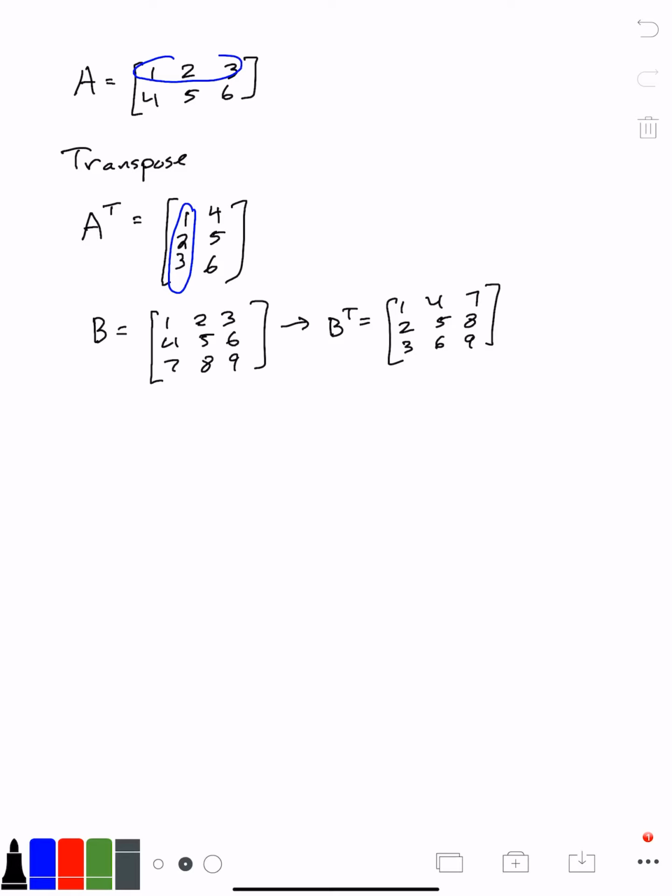That's pretty much all there is to know about transpose. There are a couple of properties here. For example, if you transpose a matrix and then transpose it again, you get back to itself. Another one that's kind of interesting is if you're multiplying two matrices and transpose them, you can transpose each individual matrix and multiply them, but you have to reverse the order. So just an interesting little fact here. I'm not spending much time on transpose because we're hardly ever going to use it in this class, but it's still something in the book I thought I would mention.